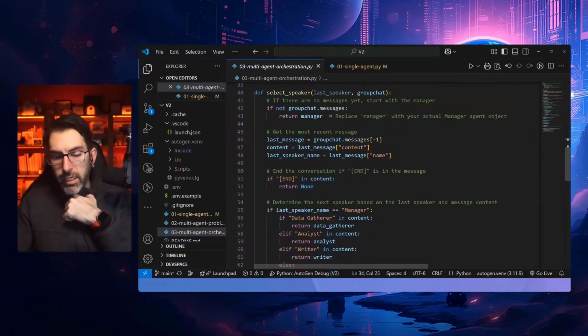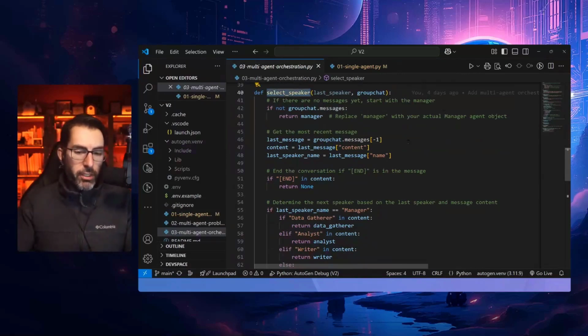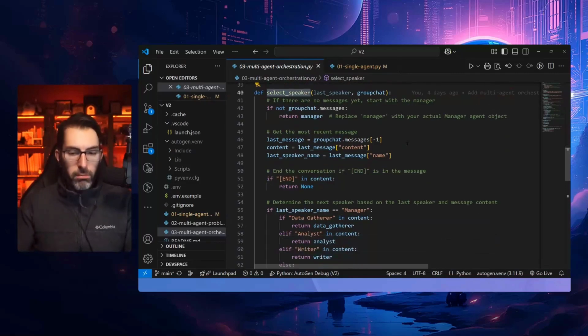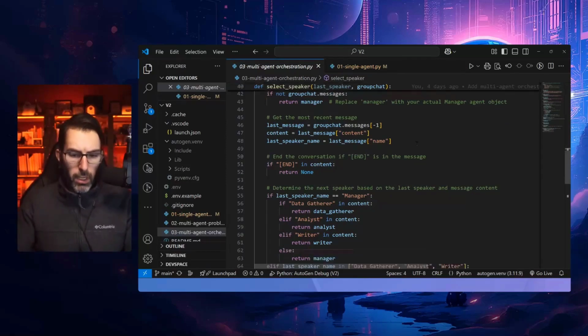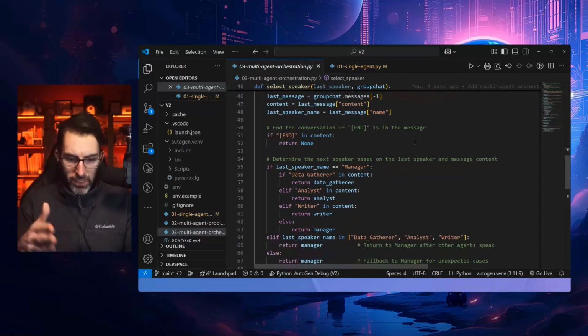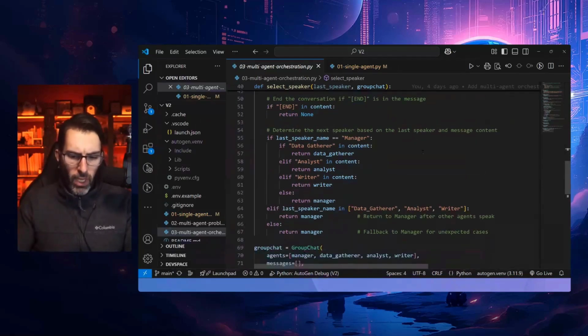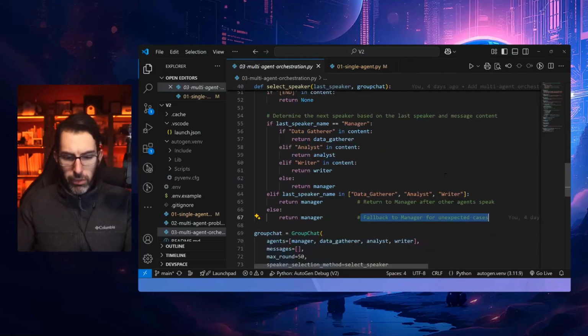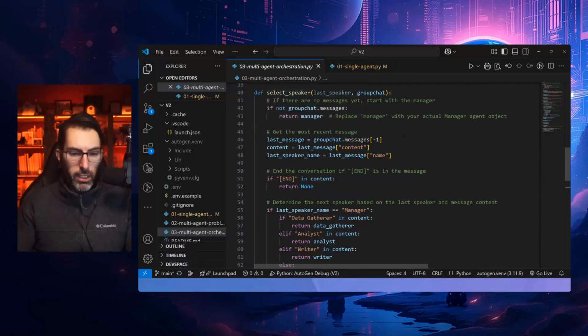One thing that is different here is the speaker selection. We have a Python function that does the speaker selection based on who talked last and then hands over the discussion to the next one. You can customize this. Like the way I did here, you can do round robin, or you can leave it to AutoGen. There's an auto assigner as well. In this case, just to make sure of the sequence of things and fall back to the manager whenever we need, this is the function that I decided to use. I wanted to have a sample of how to customize the discussion flow in this code as well.